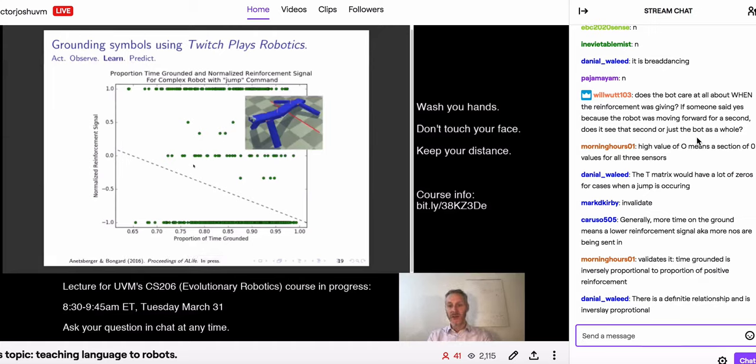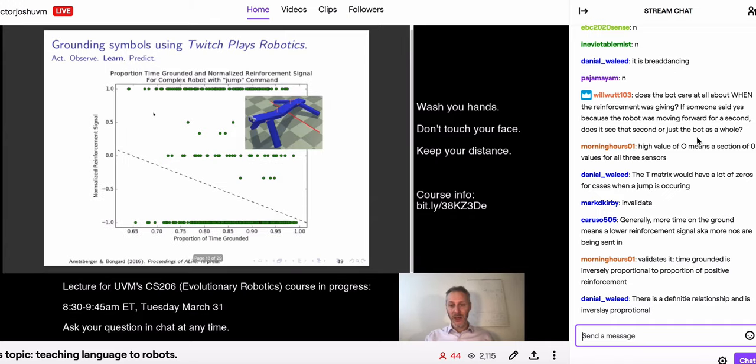On the next slide, here are all of the random controllers that were run on the quadruped, also under JUMP, and you can see that when we linearly regress against this data, we again obtain a straight line with a negative slope. The more time this robot spends on the ground, and in this case its T matrix had four columns, one for each of the four touch sensors on the four legs, the more no votes the crowd gave back. The less time the robot spent on the ground, which is the left part of this plot, the more yes votes the robot tended to receive.